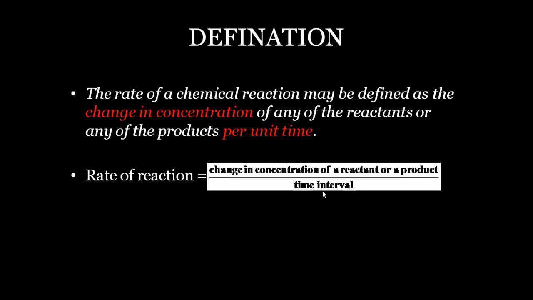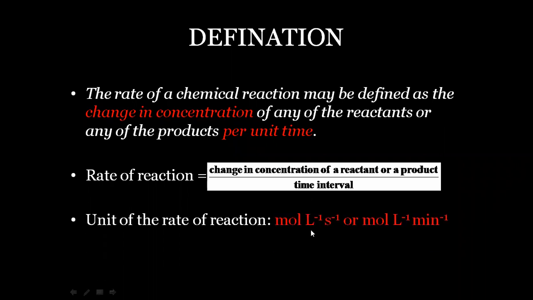So rate of a chemical reaction, if I want to express it, is the change in concentration of a reactant or a product by time interval. In how much time interval, how much concentration of a reactant or a product is changing is nothing but the rate. Now the question is, what will be the unit of the rate? The unit of the rate will be moles per liter per second. I hope you can understand that. Change in concentration: here the concentration which we are taking is molar concentration, molarity. So it is moles per liter, and obviously with respect to time.